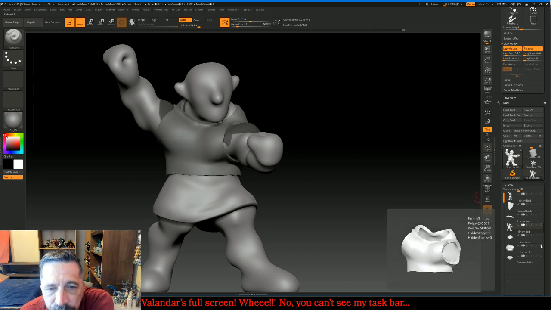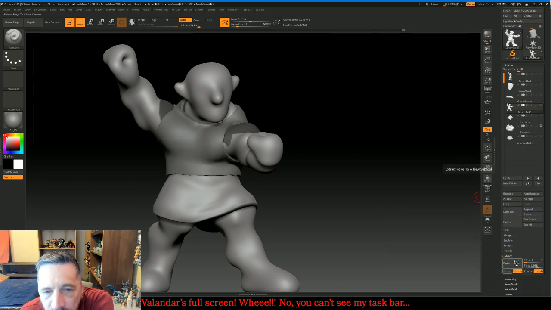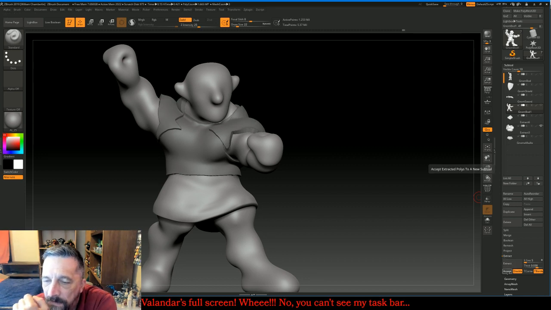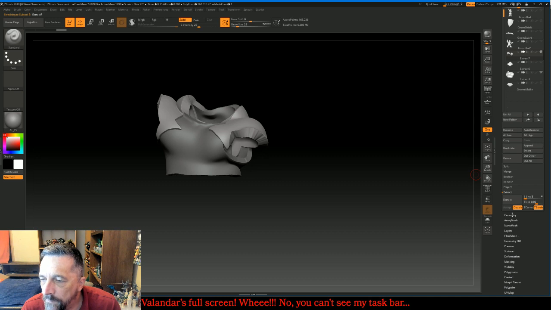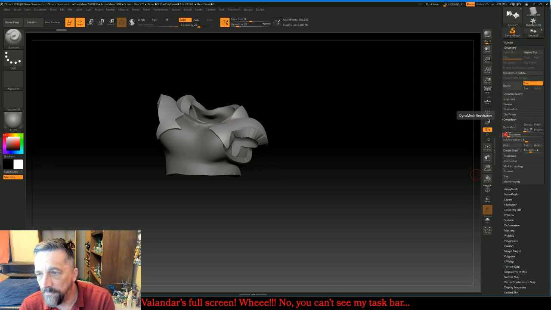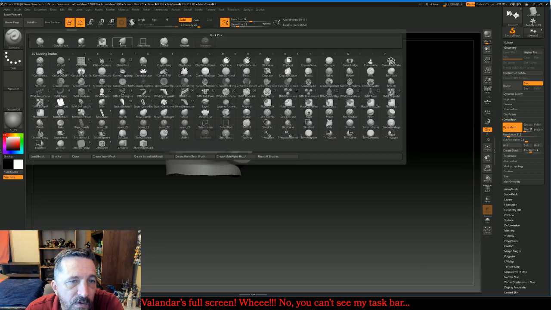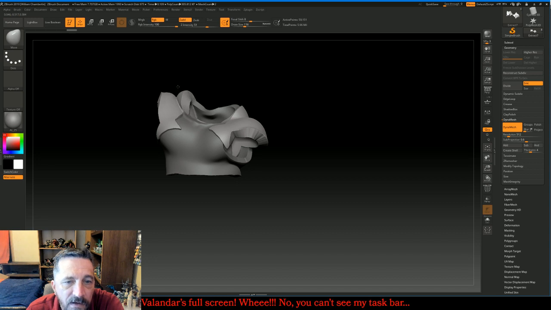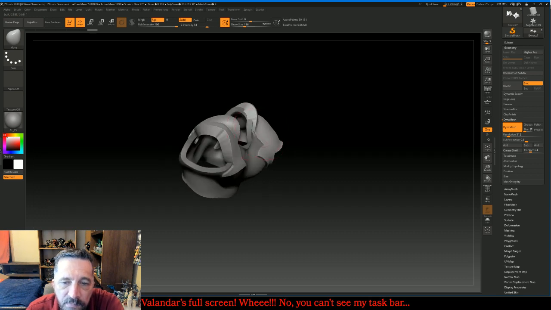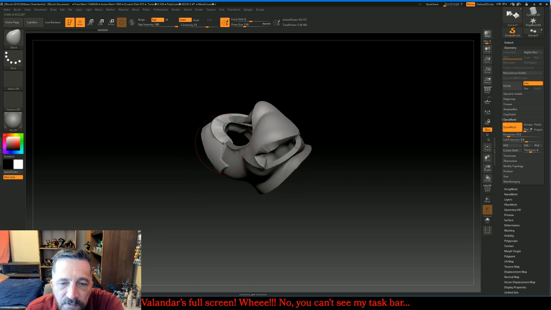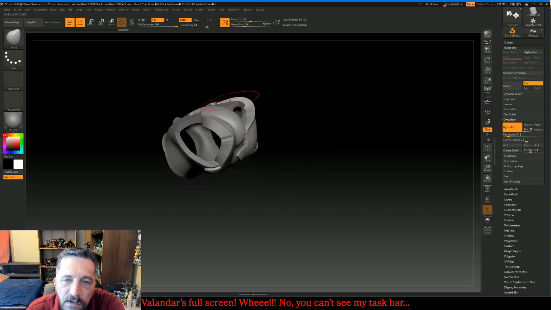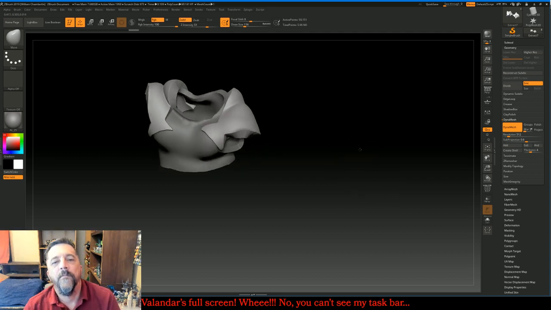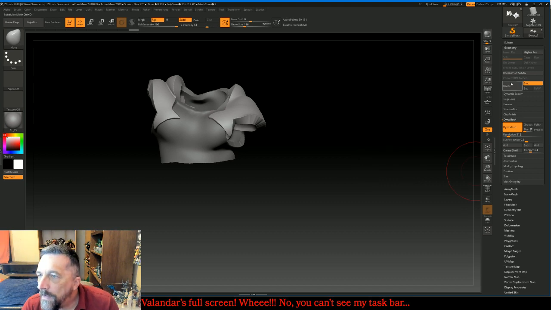Okay, we're going to make the breastplate visible, just to make sure this is coming up over top. Accept. Now, we're going to Dynamesh it. Geometry, Dynamesh, let's make it 512. We want a little bit higher detail, 512. Okay, now we're going to move, grabbing here and moving up, grabbing here and moving up. The reason for this, we want a little bit higher space under the pauldron here, because it's going to be going over the gorget, the neck armor.